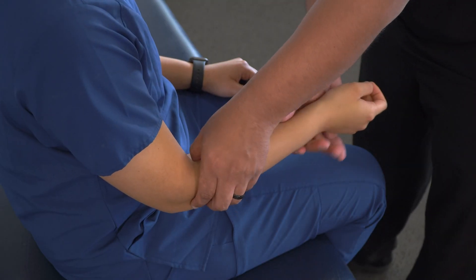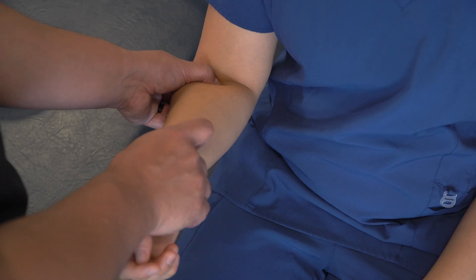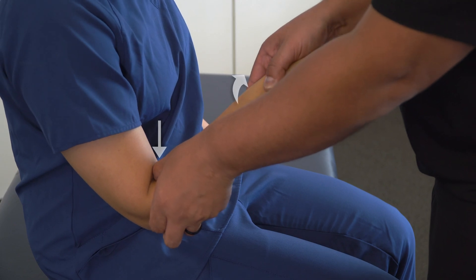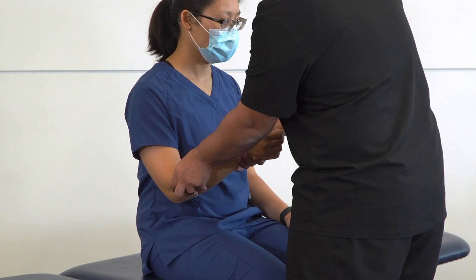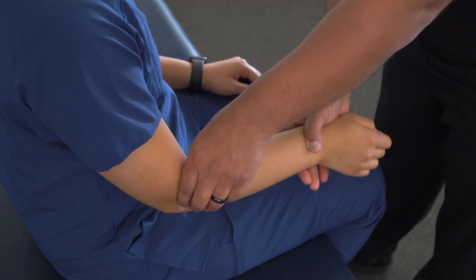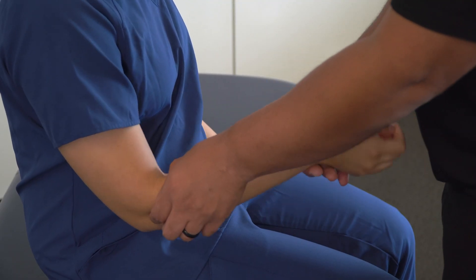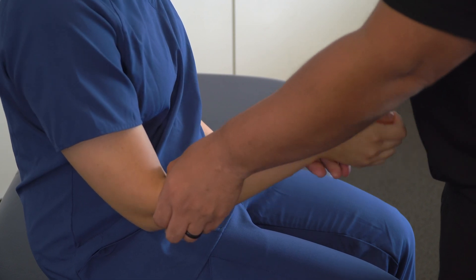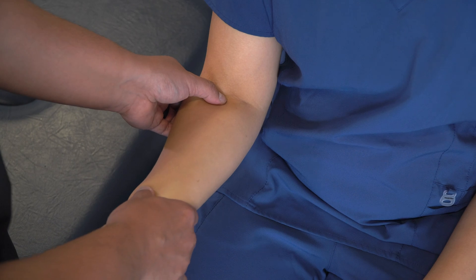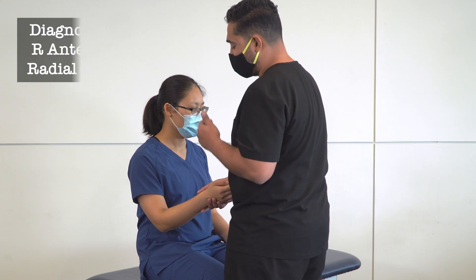Contact the radial head between your fingers, then grasp the distal radius with your other hand. When we pronate, the distal radius moves anterior and medial, so reciprocally the radial head moves posterior and lateral. When we supinate, the distal radius moves posterior and lateral and the radial head moves anterior and medial. We can use this by pronating and supinating — using the thumb to enhance posterior glide and the middle finger to enhance anterior glide — to further confirm our findings. I'm finding a restricted barrier when I pronate and a freedom of motion when I supinate, confirming freedom in anterior glide. That somatic dysfunction is named an anterior radial head.